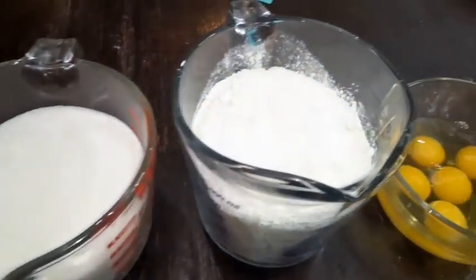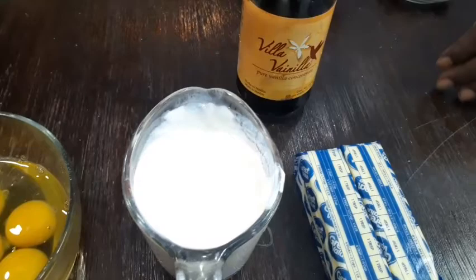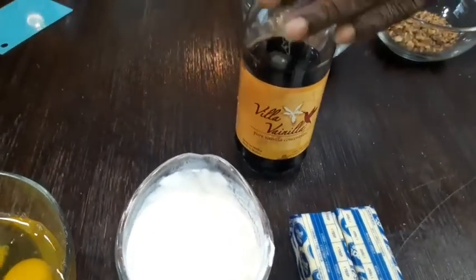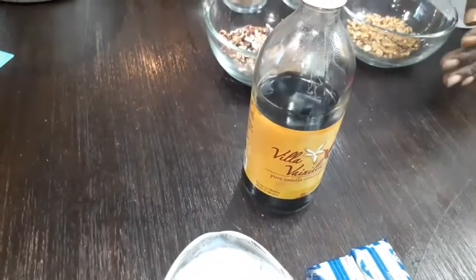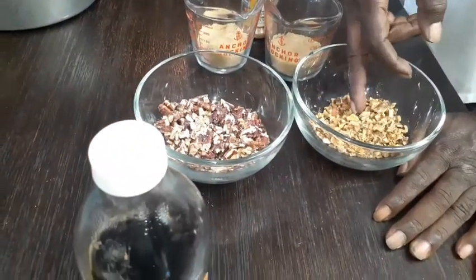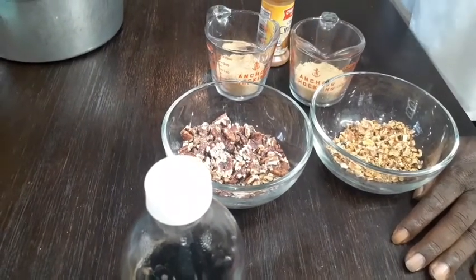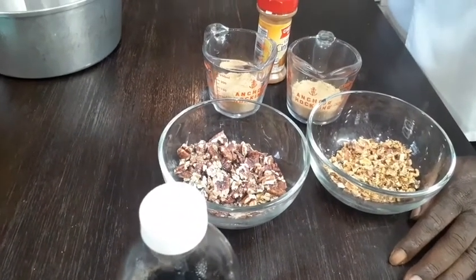And this is what you're going to need to get your sock it to me pound cake up and running. You need 3 cups of granulated sugar. We have 3 cups of cake flour, 6 eggs. We got a cup of sour cream, a cup of butter, 2 sticks. You're going to need some vanilla extract, okay? Now for your topping, we got walnuts here, and we got pecans here. About a half cup of each one. That's what we're going to use for your topping and your filling.